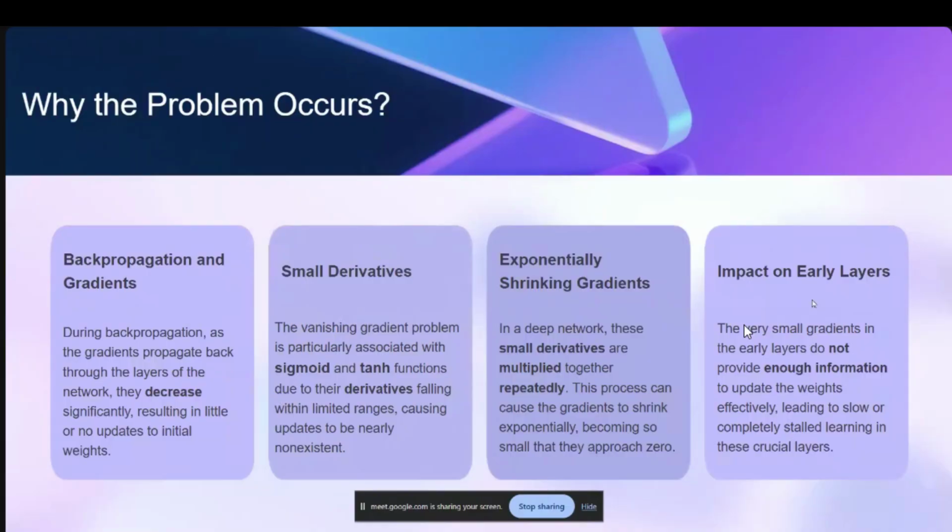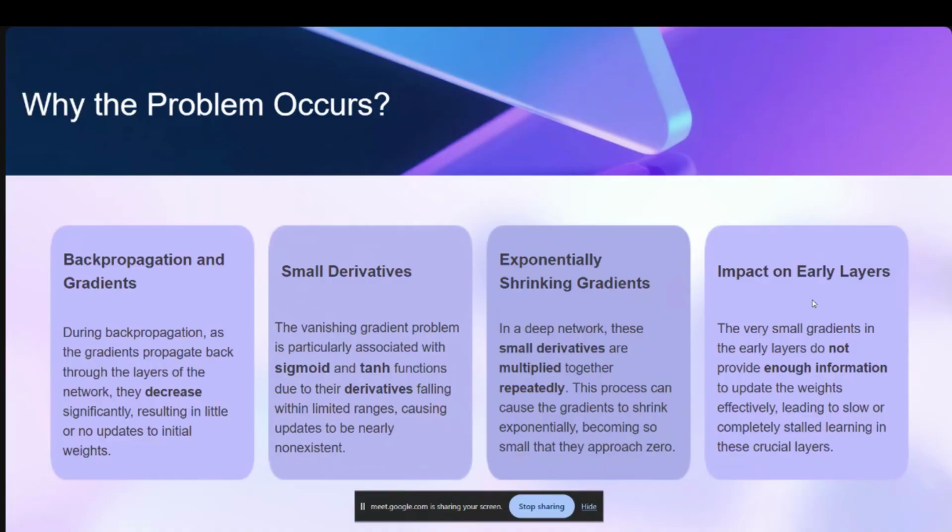Let's now understand why the vanishing gradient problem occurs. During backpropagation, the network calculates errors at the output layer and sends that information backwards through each preceding layer to adjust their weights. At every step, each layer multiplies the incoming gradient by two key factors, the derivative of its activation function and its weight matrix. Now, where does the problem begin? If the derivatives are small, as in the case of the sigmoid activation function, whose derivative can be at most 0.25, then with each backward pass, these gradients get smaller and smaller. After several layers, the product of many small numbers becomes exponentially tiny.